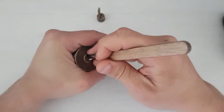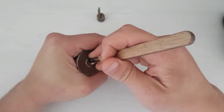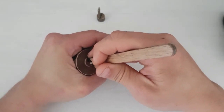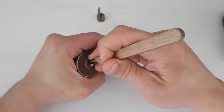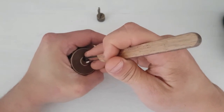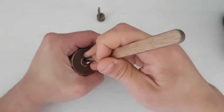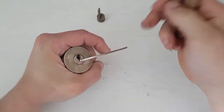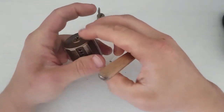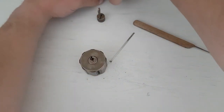Number 2's gone. One set, 2 is, 3 wasn't, 4, and then we're done. So there you are, back round to the beginning. So back to that point, and what we'll do is we'll strip the lock down, see what we've got.